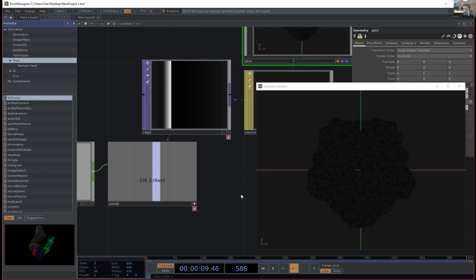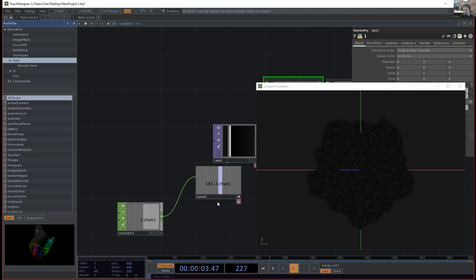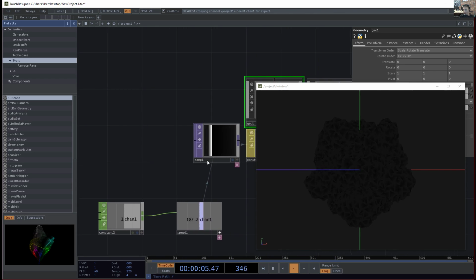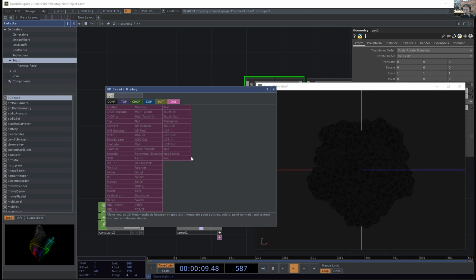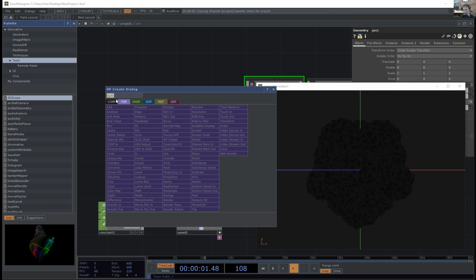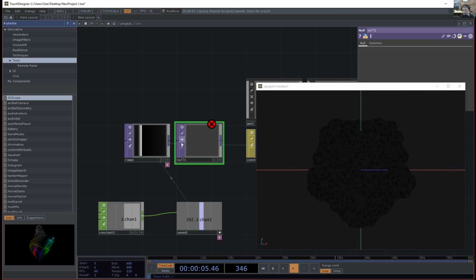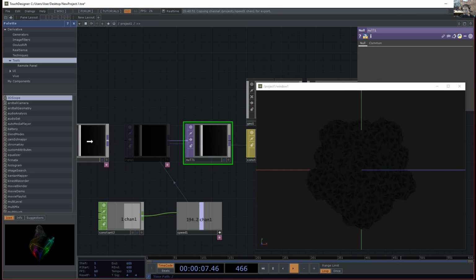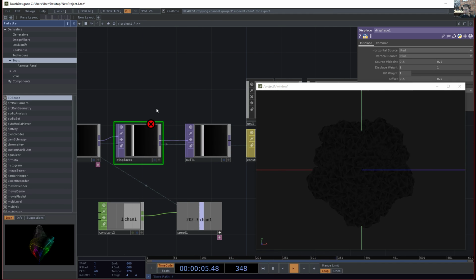I'm going to do one thing real quick. Just for fun, I'm going to add a displacement map to my ramp. So I should have nulled this out. Null. I should have put a displacement map in here. Displacement. There we go. Displace.